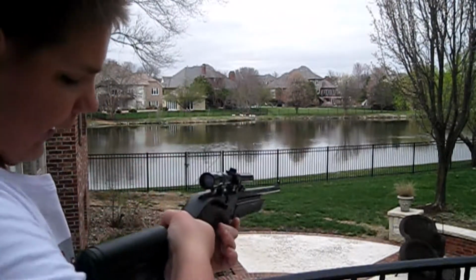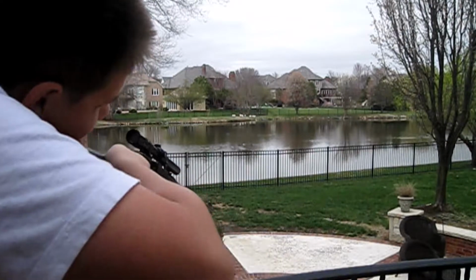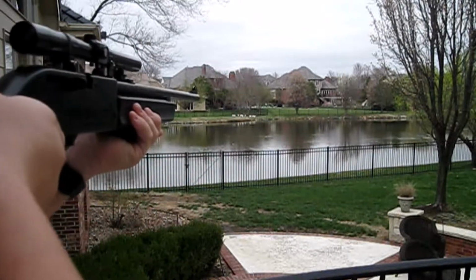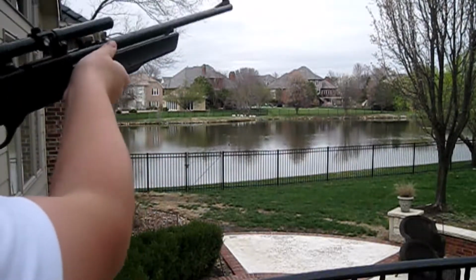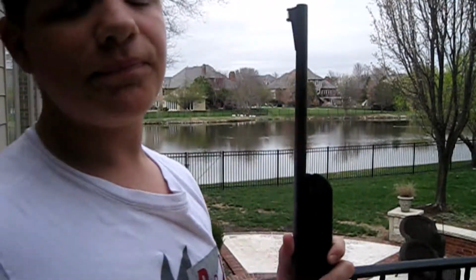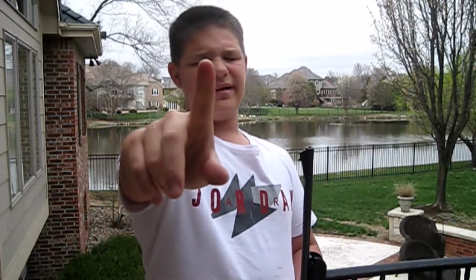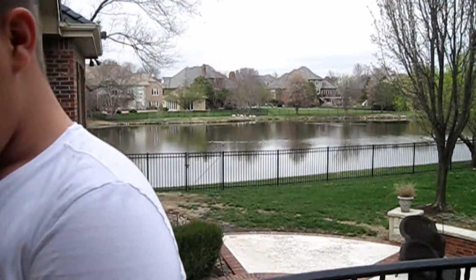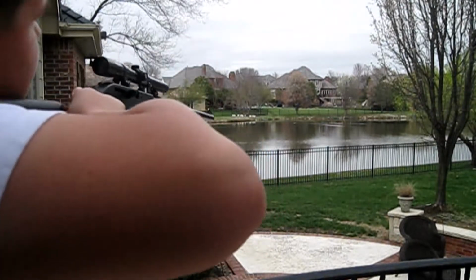So what you want to do is hold it like this, like a real gun. If you haven't held a real gun, like a shotgun or a sniper or an AR or something, you hold it like this, and you usually use your side eye, which is my left eye. To find your side eye, put your finger at something, let's say the camera, and close one eye. If your finger hasn't moved, that means you're sighted with the eye that stays open. Like my right eye, it moves a bit.